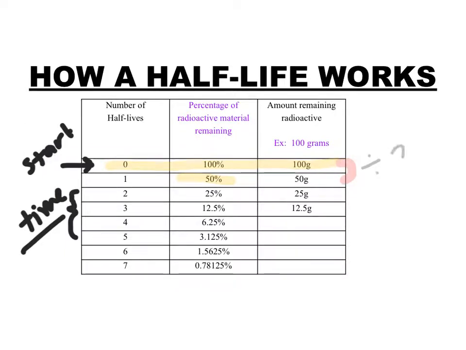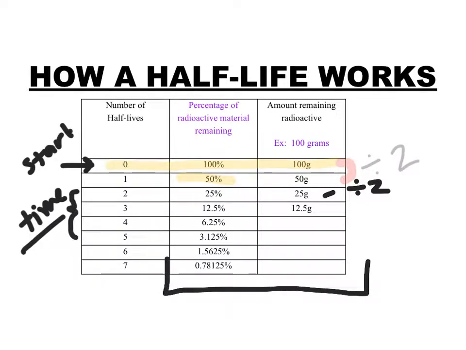So you can divide by 2. Then again, for your next half-life, you know that a certain amount of time passed and you got rid of another half of your sample. So you were at 50, you divide by 2 again, and you get 25. What you want to be able to do is look at this part and calculate the amount of remaining radioactive material based on this percentage, and also recognize that every time you divide, you're getting a new half-life, which would be representative of a certain time.